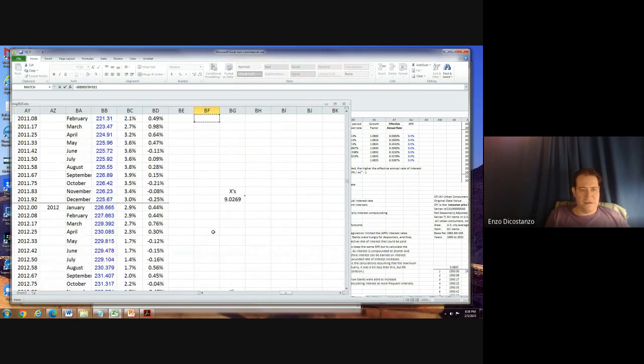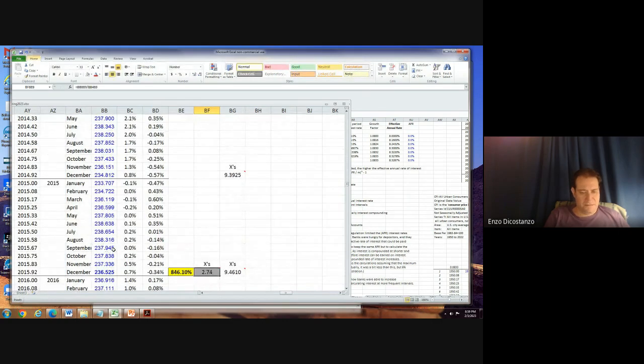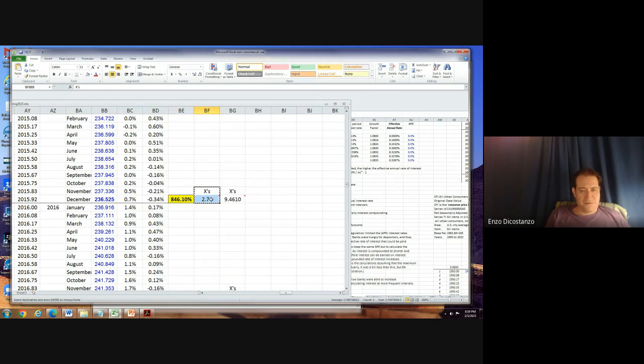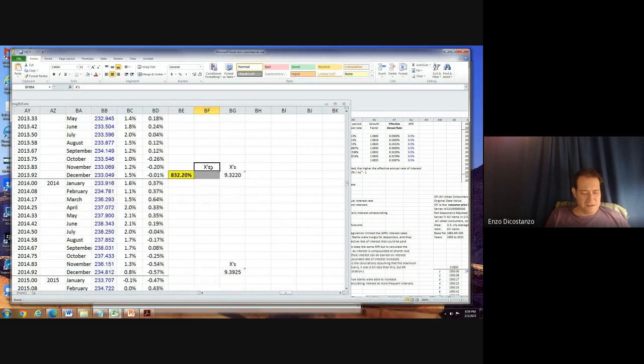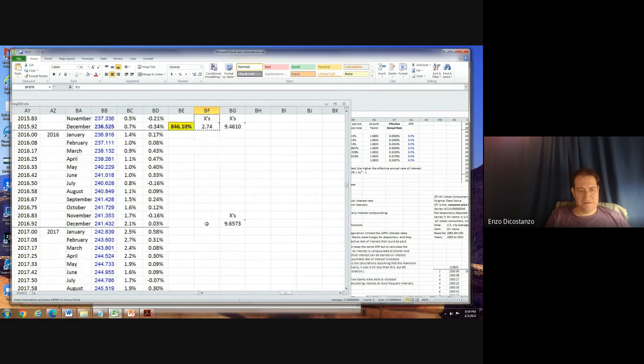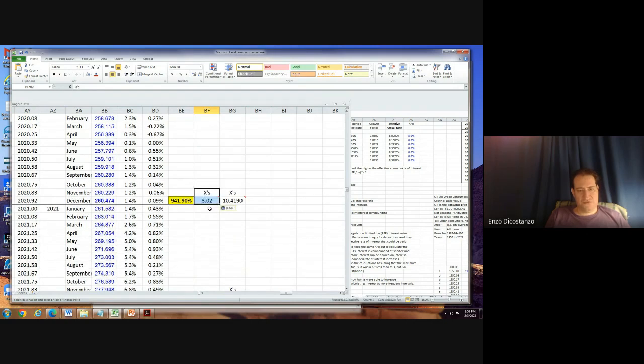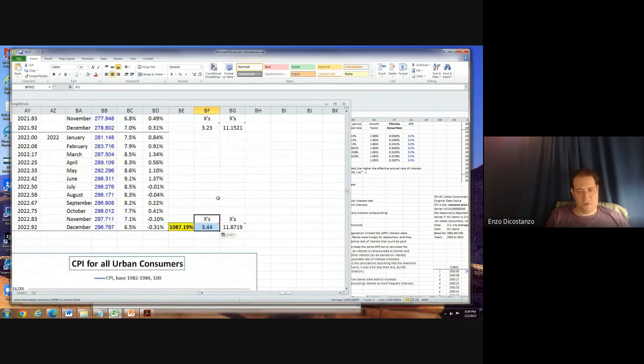So we can do that, relative to 80. This will lock the row there. And what does it say here? Yeah, relative to 1980, that's CPI. And from here, we can just go berserk. This was, for some reason, 2015. This was 2013, 2014, 15, 17, 18, 19, 20, 21, and then where we are, 22. So yeah, we did a bunch. This is just relative kind of a thing.